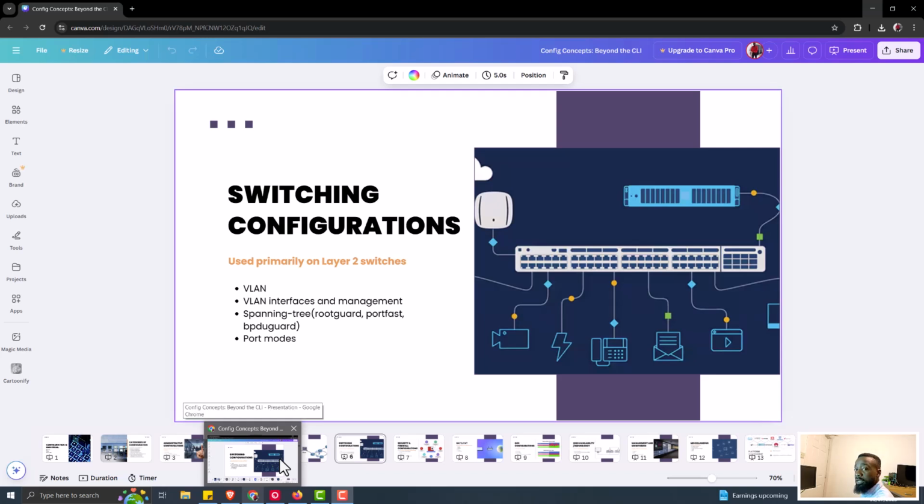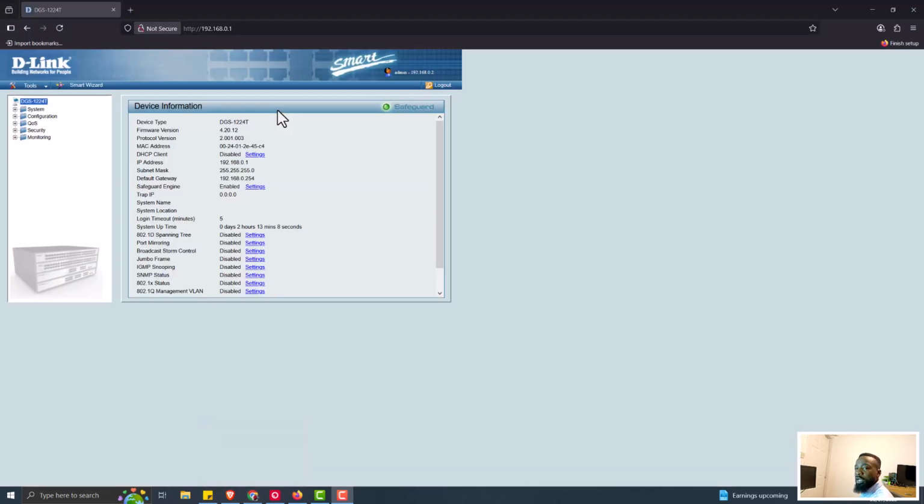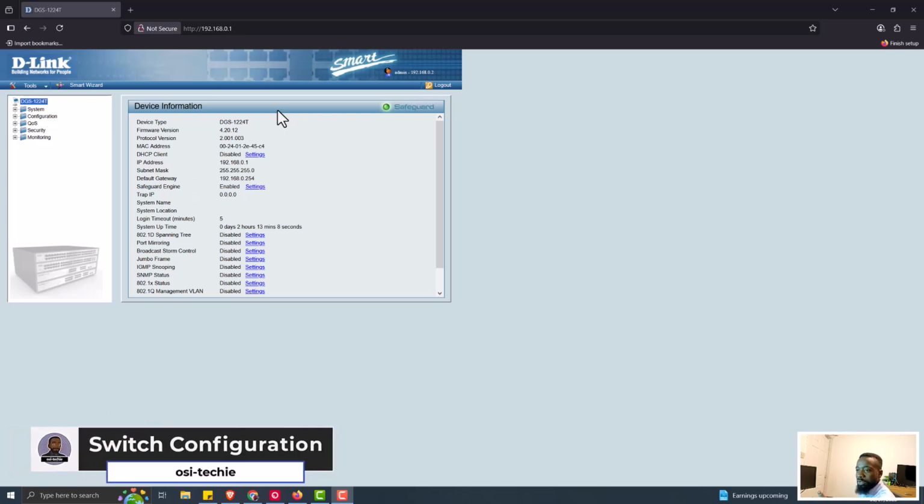So the first thing we're looking at is VLANs, right? VLANs help you segment your network into virtual local area networks, so that broadcast would be within those VLANs, and broadcast will not exit those VLANs. It also helps in security. It helps in segmenting your network according to business unit. For instance, you have HR department, you have sales, you have customer support, you have a guest network. You can separate them into VLANs just to ensure that their data stays within the respective VLAN, right?